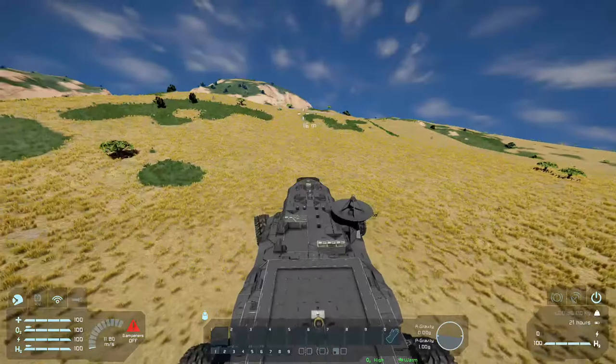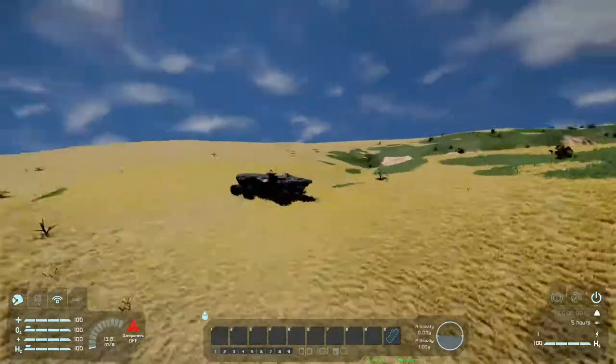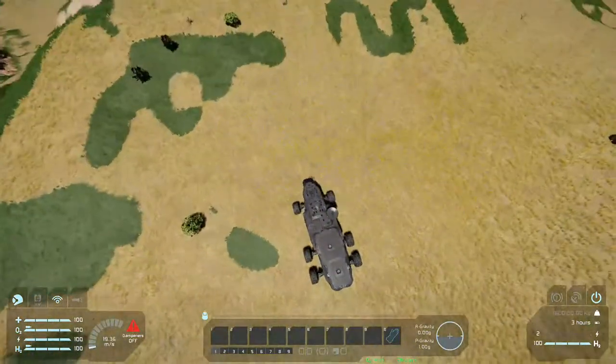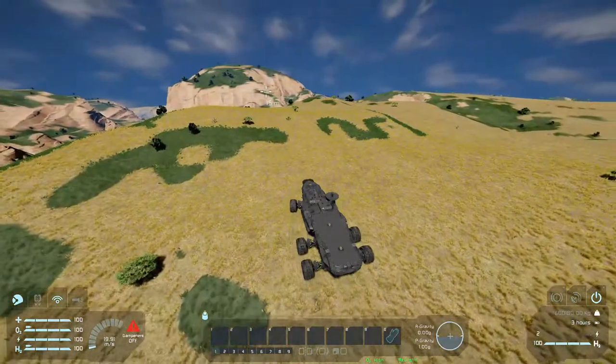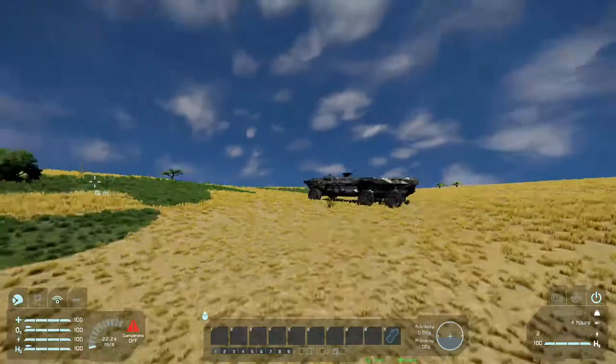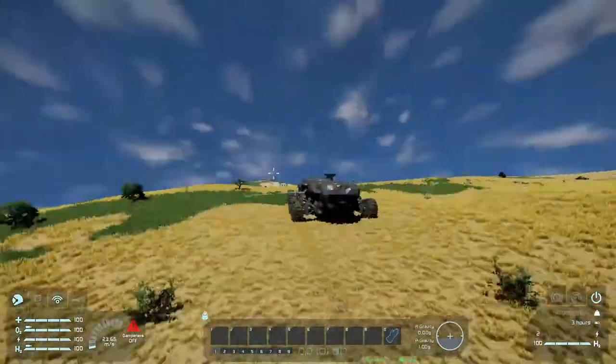But yeah, for things this big, you don't even need to put them into override. But still, might be useful. Always put gyroscopes on your rover and put them into override if it's a small rover, because it won't flip over. Oh, look at it. Look at it go.